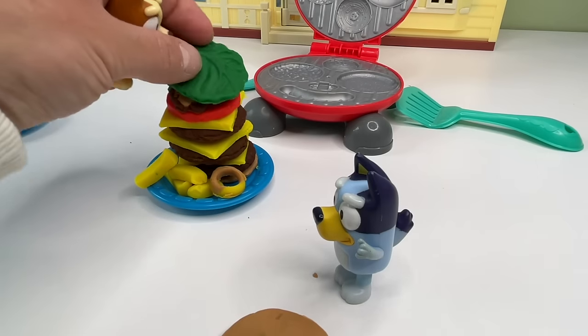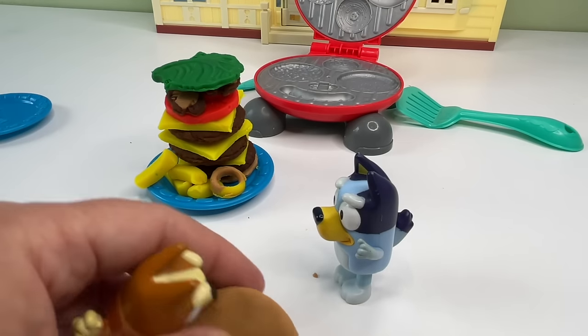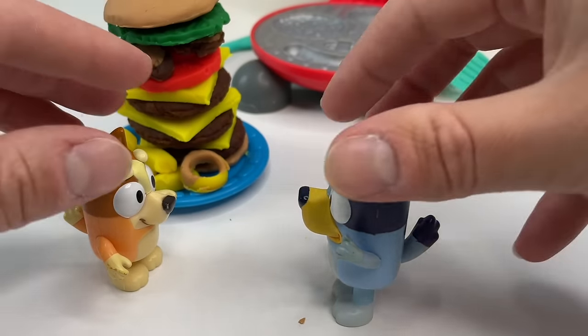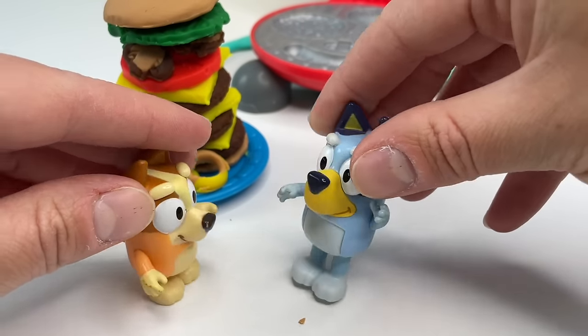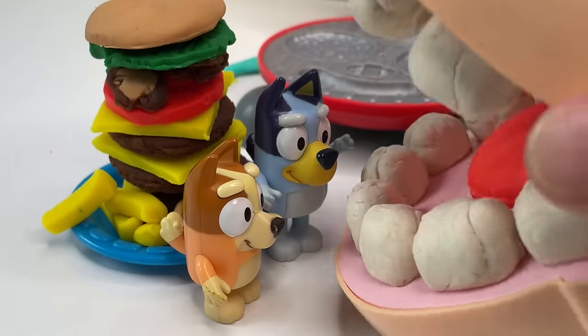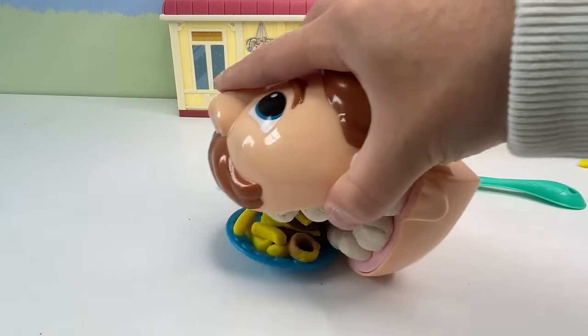Look, get your lettuce back on. And then you got your bread bun top here. Put that back on. Oh no, he's coming back. Protect me burger. Quick, run.